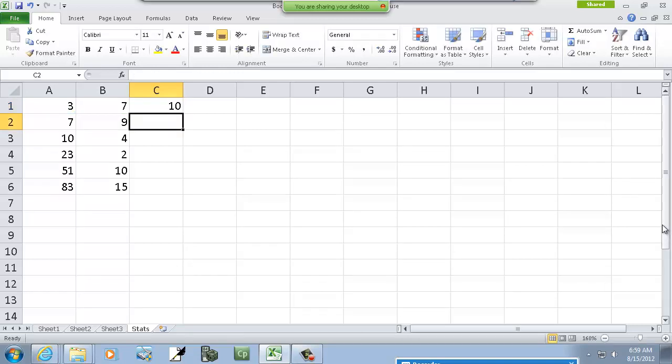Well, instead of typing that over, like equals A2 plus B2, doing that over and over, what you can do is if you click your first cell, in the bottom right-hand corner, there's what looks like a little box. If you put your mouse over, it changes to a plus. If you click with your left mouse button and hold down, you can then drag that down like that. It's a little tricky to get used to if you've never done it before.